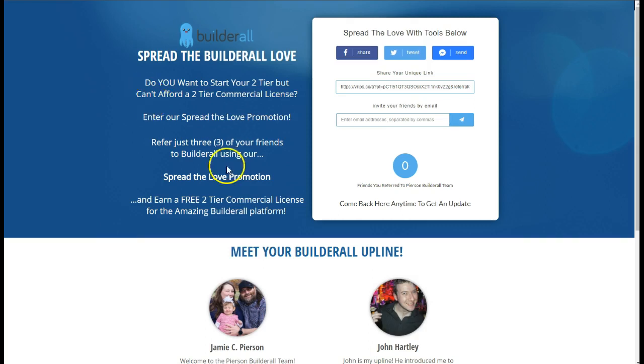So it's incentivizing them. It's also not trying to take all of the people they can sign up. If they just want to sign up 1 and get the price down a little to make it easier, they can do that, and then they can start adding their own people. I'm not trying to take lots of people. That's why I capped it off at 3. I just want to motivate some of my people who are in my downline but are not doing the 2-tier to think about doing that, or to make it easier for them to get involved with that.